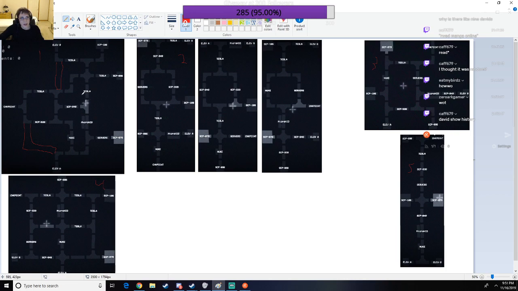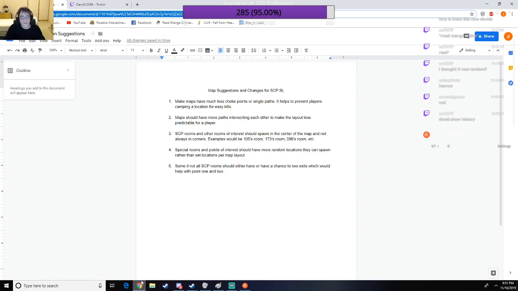This is really good, because it's very easy for players to navigate and get lost. And I think that's good. It's less predictable. At least that's my opinion. Okay. The other point number three, SCP rooms and other rooms of interest should spawn in the center of the map and not always in corners. Examples would be SCP-106 room, 107's room, 096 room, etc.